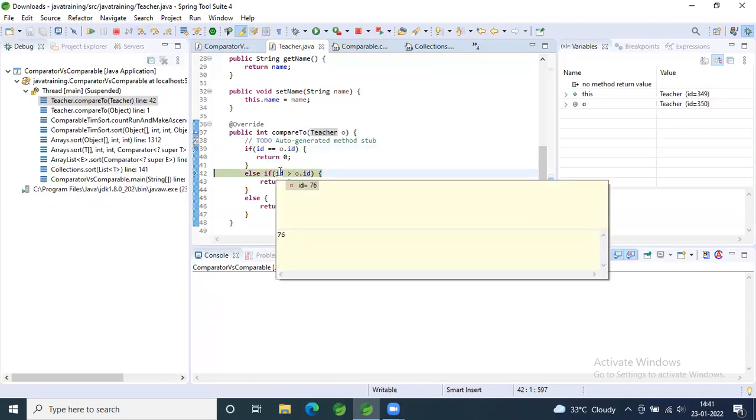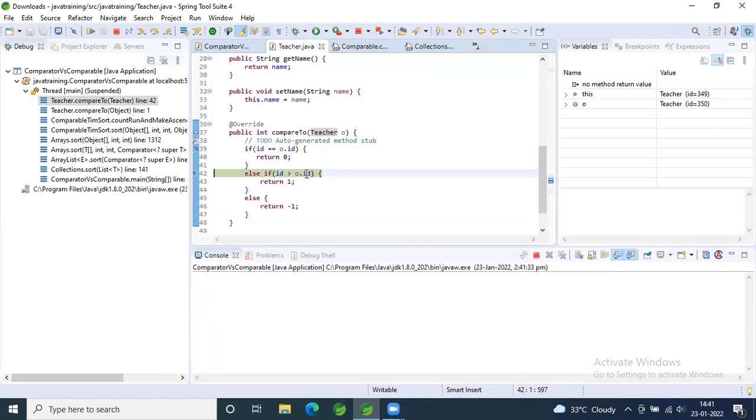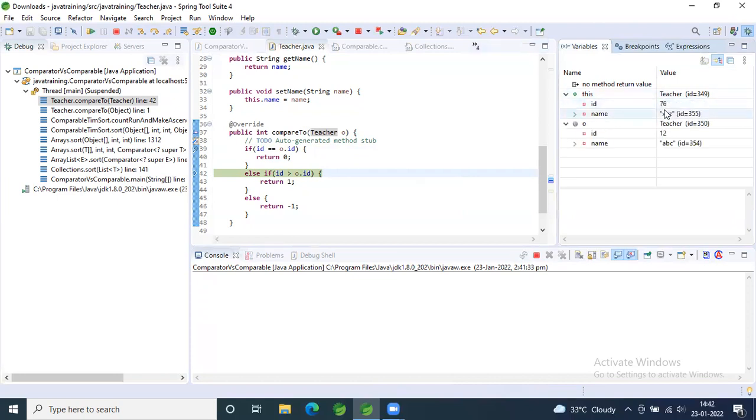What is O dot ID? On your right side, there are variables, so you can check from there. The ID is 76, and the object you compared to has 12. So is 76 greater than 12? The condition is true, right? So you'll return 1.